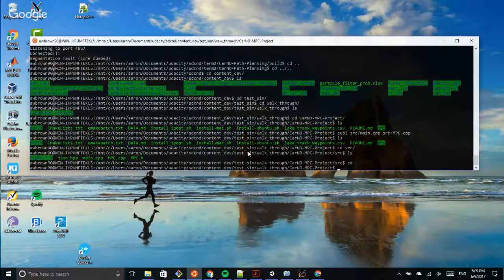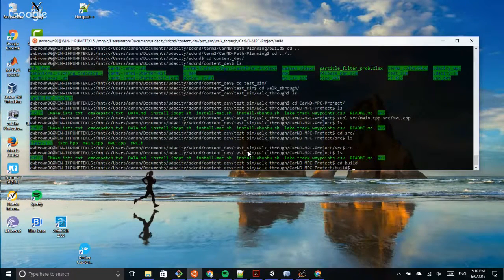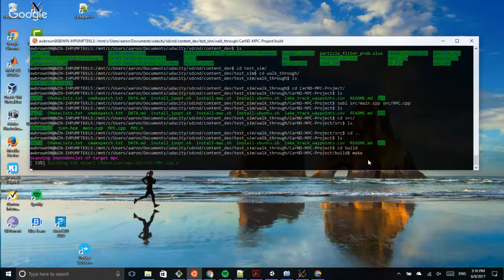For running these, you create a build. So make directory build, and then you cd into build, and then you call your cmake one level up above that, and it fetches that CMakeLists.txt. Yeah, the workflow is essentially the same as it was for the previous projects, so there shouldn't be too much of a change there.